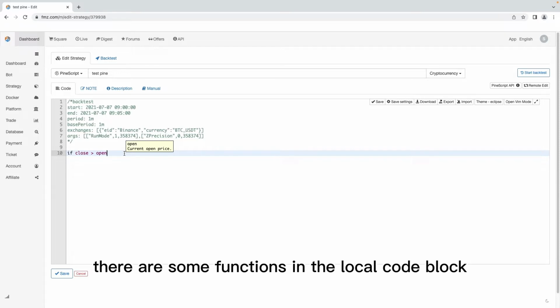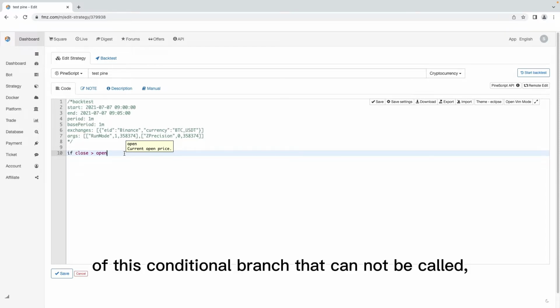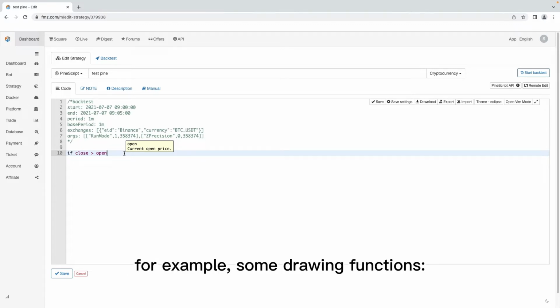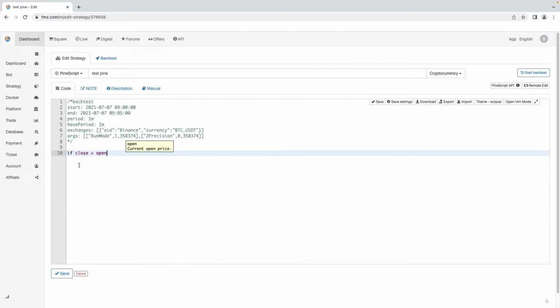There are some functions in the local code block of this conditional branch that cannot be called. For example, some drawing functions: bar color, fill, hline, plot, and so on.